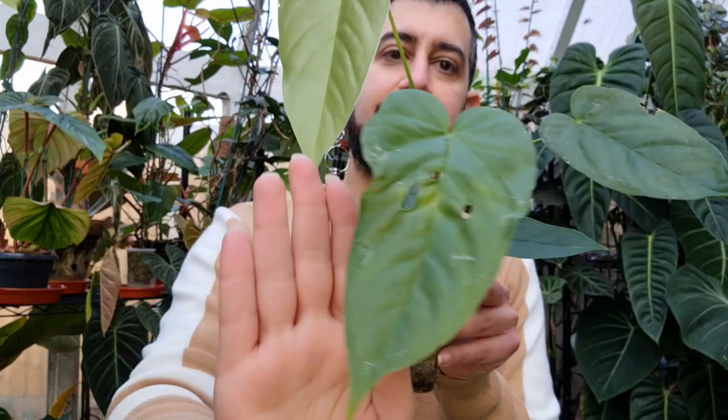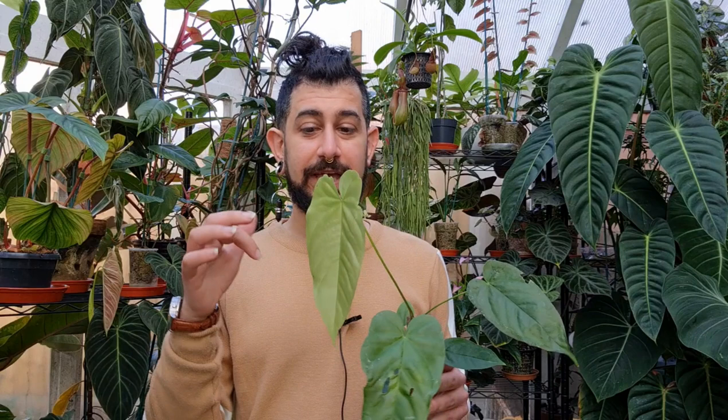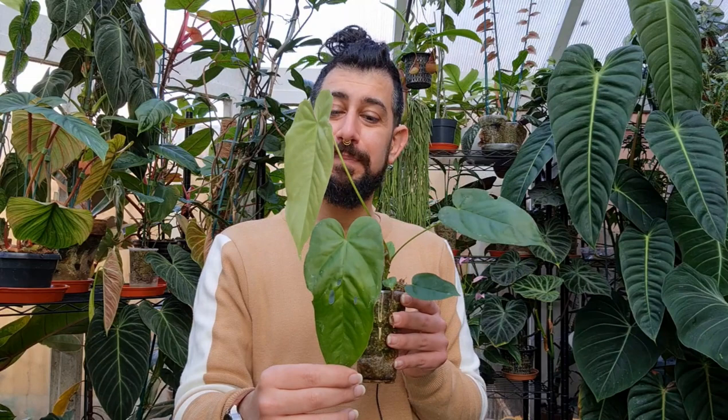Let's talk about pests. You can see that leaf has a bit of damage — it's on a newer leaf. Generally for most of my anthuriums — touch wood — I haven't really had a lot of pest pressure. Maybe the odd mealybug that has fallen on them, but they don't multiply as quickly on my anthuriums. I don't know what is chewing this plant — it only affects the younger leaves. I wonder if little baby slugs are coming in through the window, because dealing with the usual pests isn't difficult enough without also contending with the occasional slug.